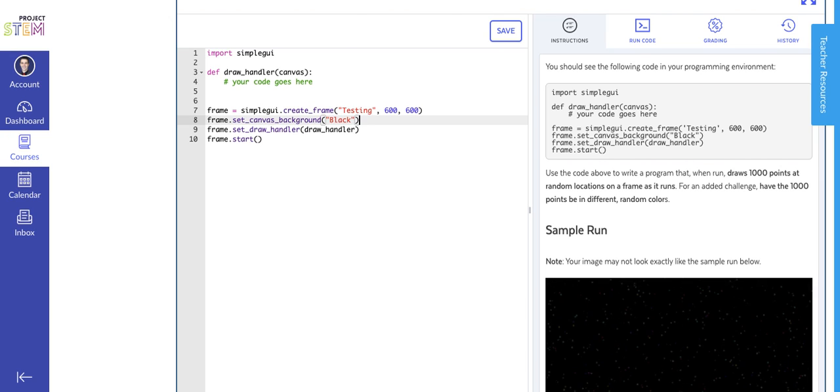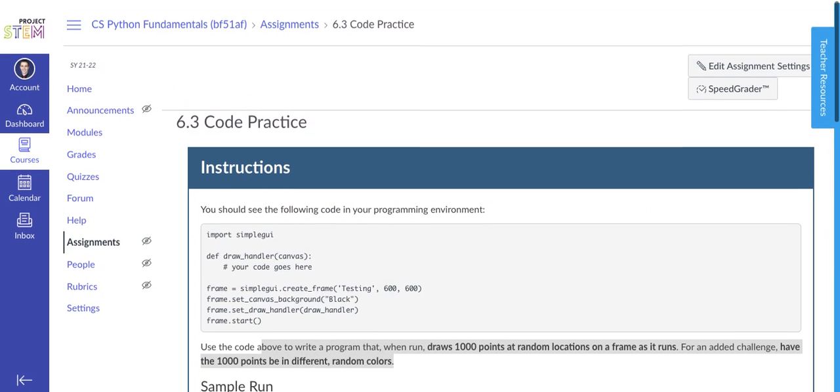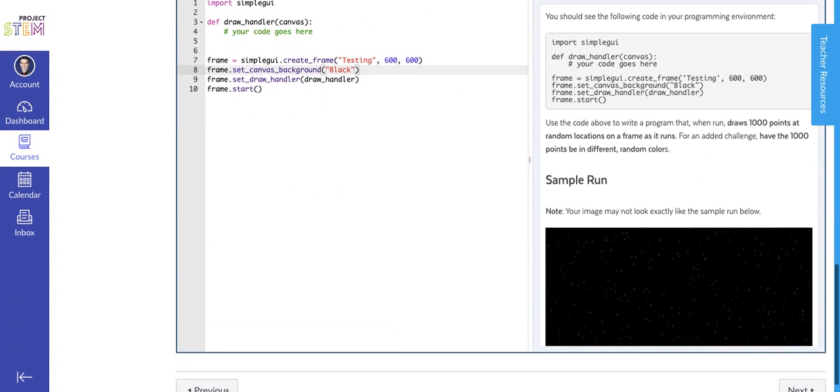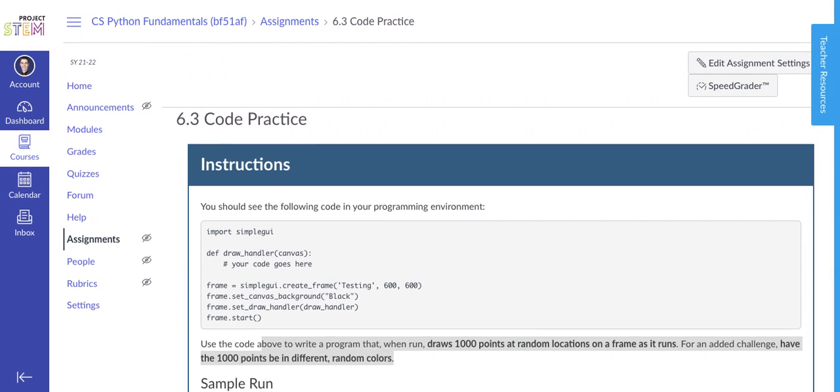All right. So how do I find that? Well, I can look back at some of the things I've done. I can look at the 6.1 and 6.2. That should give me some clues here. So I'm going to go back and look at 6.1 and 6.2. Different 1,000 points in different colors. Okay.